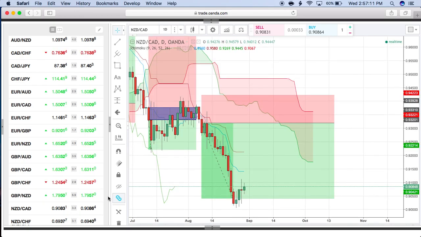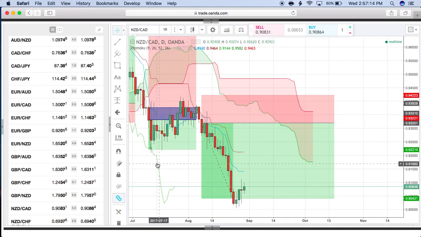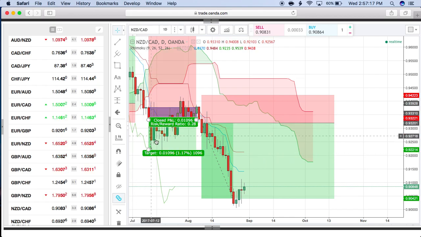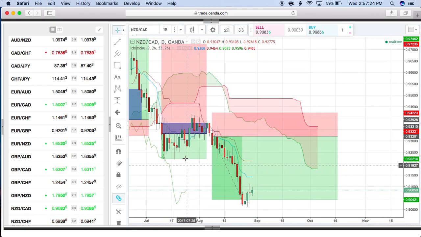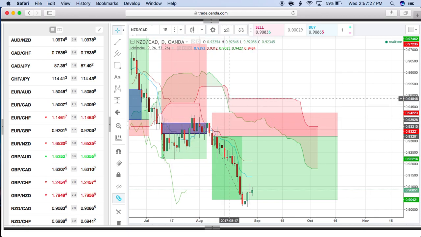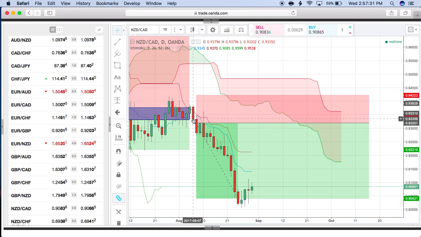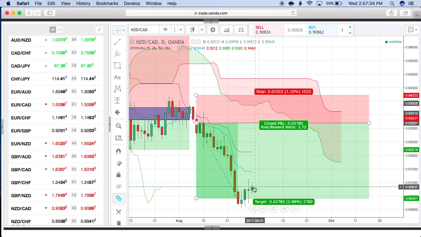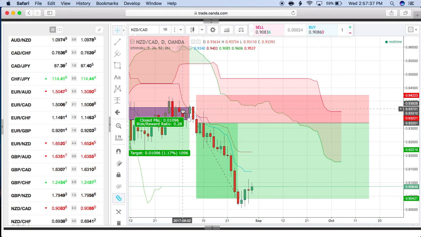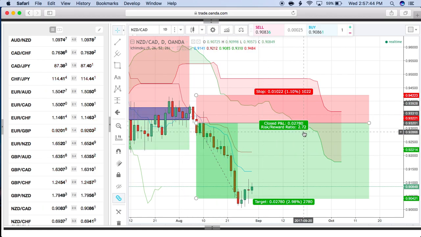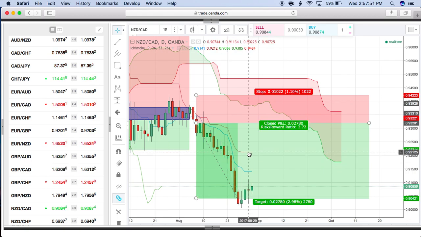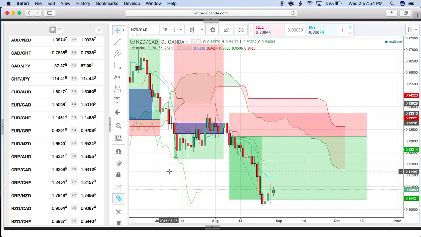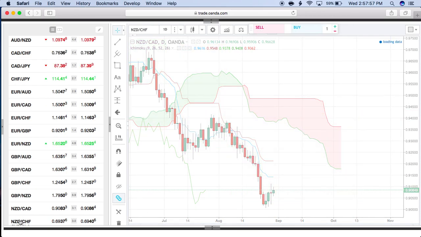Kiwi CAD. So what happened here was I entered here and it closed on the other side of this, the Kijun-sen, the red line. So I got out, and that was about maybe an eighth of a full loss amount. Then I got to close back below it. I entered, and it's been great. So there's a small loss of, let's say, 2 out of $10, and now it's up $27. So I lost 2, and now I gained 27. That's pretty darn good. But that won't close until I get a close on the top side of this line. So that is just kind of in the oven cooking. Kiwi Swiss.